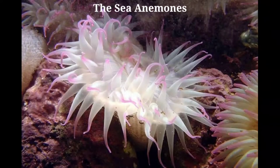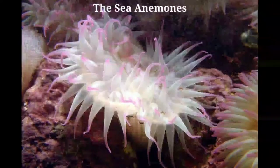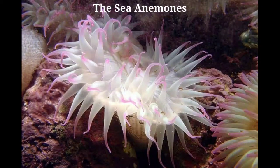Lowly as are the sea anemones, they often display an amount of intelligence that few would give them credit for. On the Florida reef was a large lagoon, its bottom pure sand, and so light that the slightest dark object was easily observed. In the sand, buried several inches deep, lived a large anemone, whose normal hue was a dark brown, but when expanded was almost the exact color of the sand. Not only this, its tentacles were covered with bits of sand. In a word, the anemone had disguised itself so that large and threatening fishes would not see it as they swam along in search of food. The habit of placing bits of shells and sand on the tentacles is a common one.